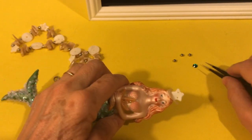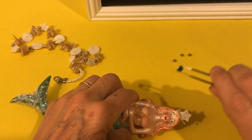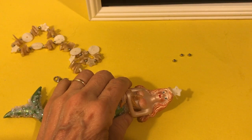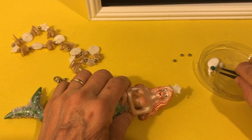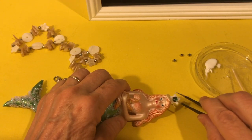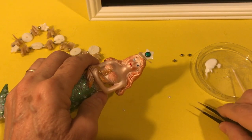And then I have this blue faux gem. I think I'll put it on the star. That will look kind of cool, huh? Okay. I'm going to dip it in the glue and put it on the star. Okay, that looks kind of neat.